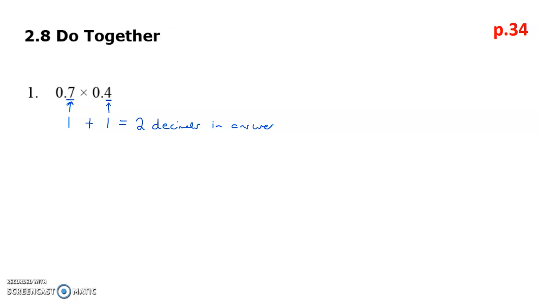From there, I can completely ignore the decimals. I don't have to line them up. I don't have to include them. I can get rid of that 0. I'm going to now look at the numbers as though they're just numbers. 7 times 4. 7 times 4 is 28. And because I determined that my answer will have 2 decimal places, I'm going to go from the right, 1, 2 decimal places, put my decimal in, and then it's a good practice to put a 0 in front to hold the whole number space. So 0.7 times 0.4 gives a product of 0.28.